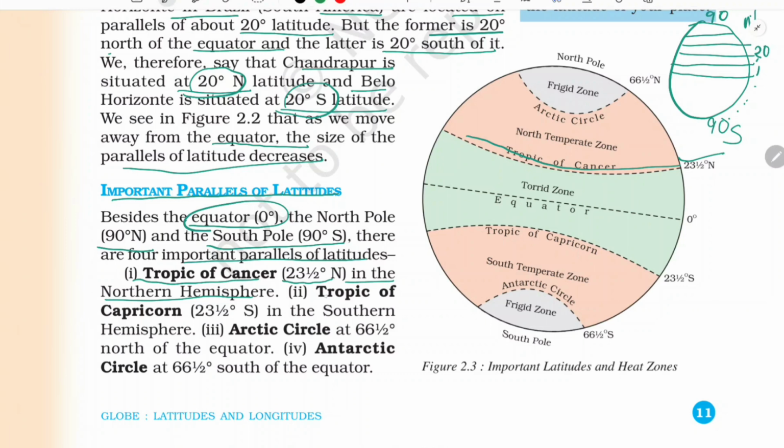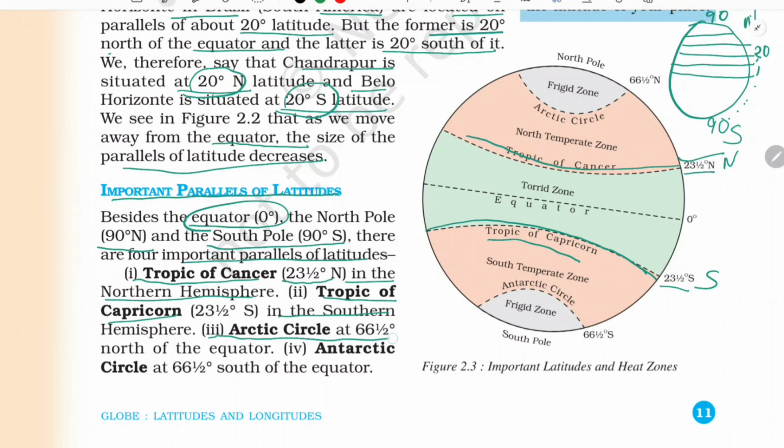Next is the Tropic of Capricorn. Next here, see, this is in the south, the same degree, 23.5 here and 23.5 here. But what is the difference? This lies in the northern hemisphere and this lies in the southern hemisphere. The latitudinal line which lies at 23.5 in the north is the Tropic of Cancer, and the one in the southern hemisphere is the Tropic of Capricorn. I hope this is clear.